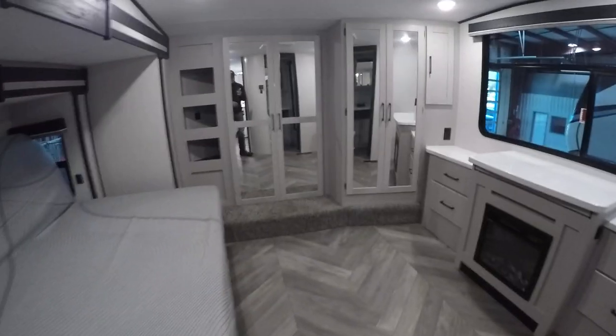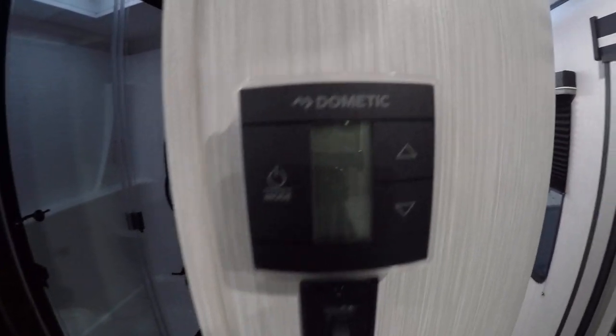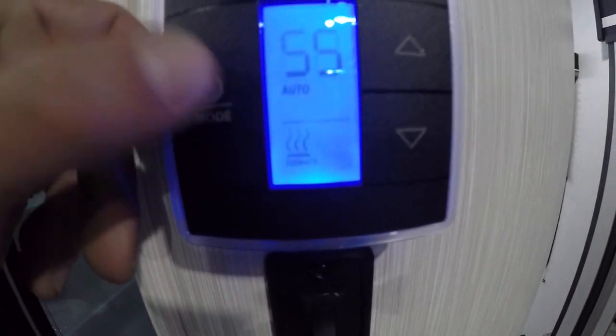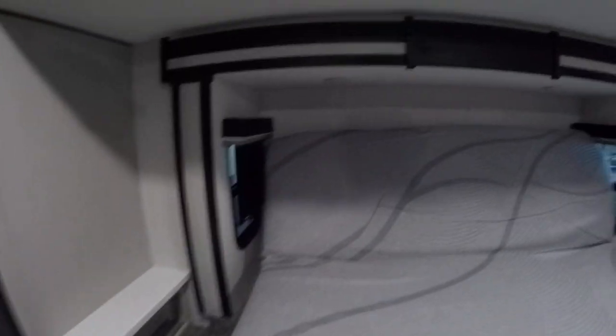Let's start from the master bedroom and work our way back to the garage. Starting from the left of the door: you walk in and you've got your light switch to the right. Right above it, you're going to have a thermostat. You're going to have three thermostats throughout your unit. Push it one time to acknowledge it, push it again to turn it on — fan, AC, heat, or off. Up and down adjusts the temperature. On the actual bed itself, you have two individual lights right above it. There's going to be a little button underneath that light right in the dead center — you'll see a lot of those lights throughout your camper.